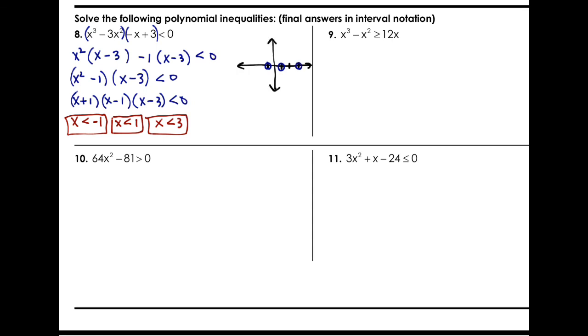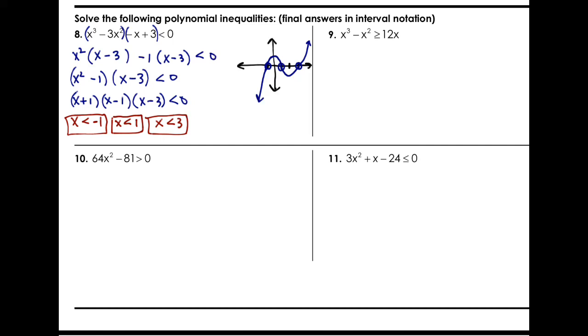And so we know that the highest exponent here is 3. There's no negative out here, so we know the left side should start out going down, and the right side should be going up. Our y-intercept should be at +3, and we know we should have 3 turns. So up through 1, back down through 3, and back up through that. That's roughly what our graph should look like.